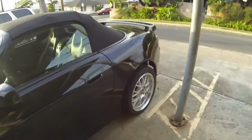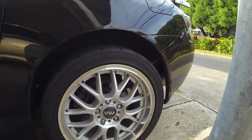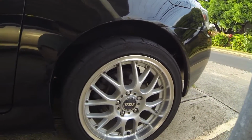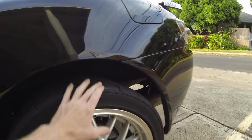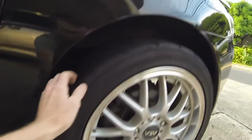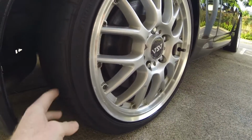The rear tire, however, is a Dunlop Direzza Sport Z1 91W. It's the W rating tire, so it's more of a sticky tire, and you can see it's got pretty good life. Front tires have even more life left in them. I'll go back to that just to show the life in them. The front ones still have a pretty good bit of tread. There's no uneven wear, which is nice, and the passenger side one looks about the same.